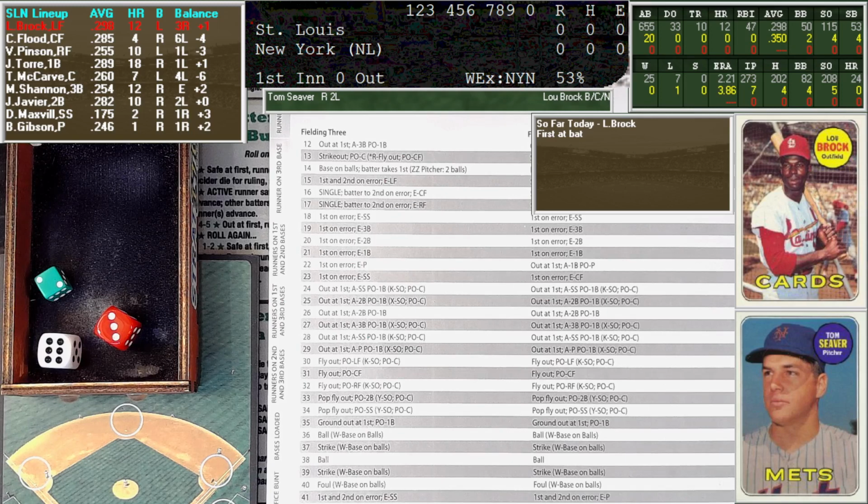We have a great pitching matchup. On the mound for the New York Mets is Tom Seaver, making his second start of the year. He is 0-1 with a .386. He did not fare well against the Montreal Expos on opening day. And then on the mound for St. Louis will be Bob Gibson. So we've got a good one here today.